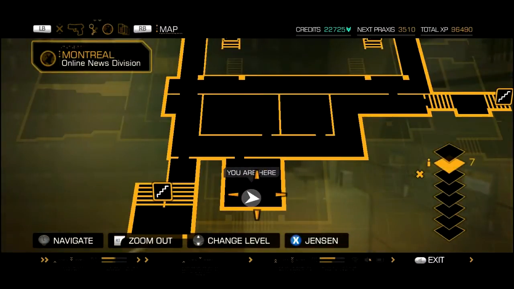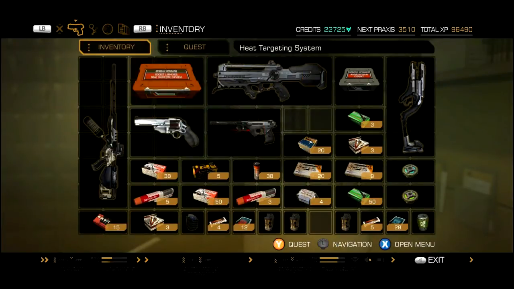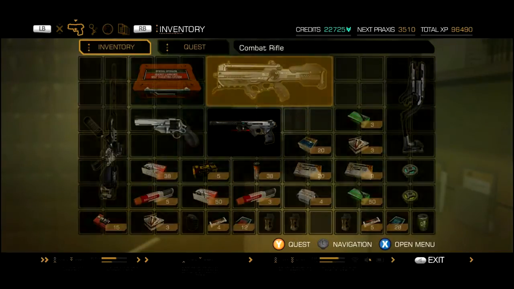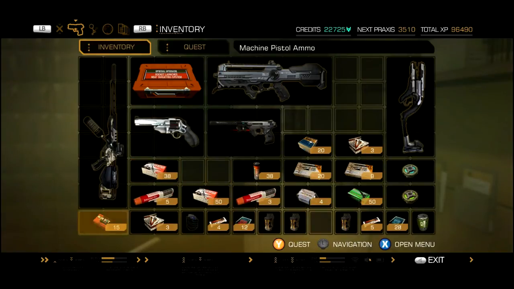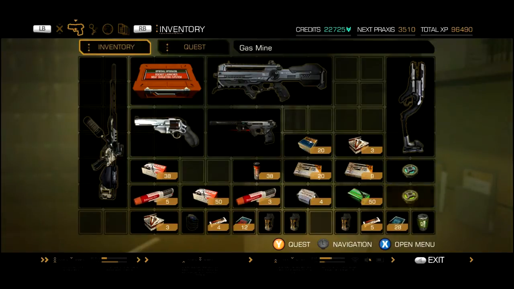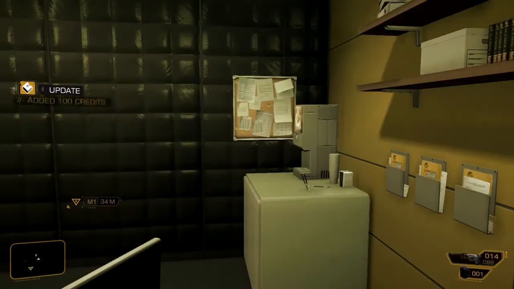Okay, I'm just going to check my inventory and drop any unnecessary equipment here. Alright, we can examine. Heat targeting system. That was to sell, really. We're going to combine this with combat rifle. Right, probably drop those. Shotgun cartridges are spare. Stun gun darts, drop those. Machine pistol ammo, drop those. Some mines, some gas grenades, some darts, some Peps energy packs. Yeah, I think we're pretty good to go.